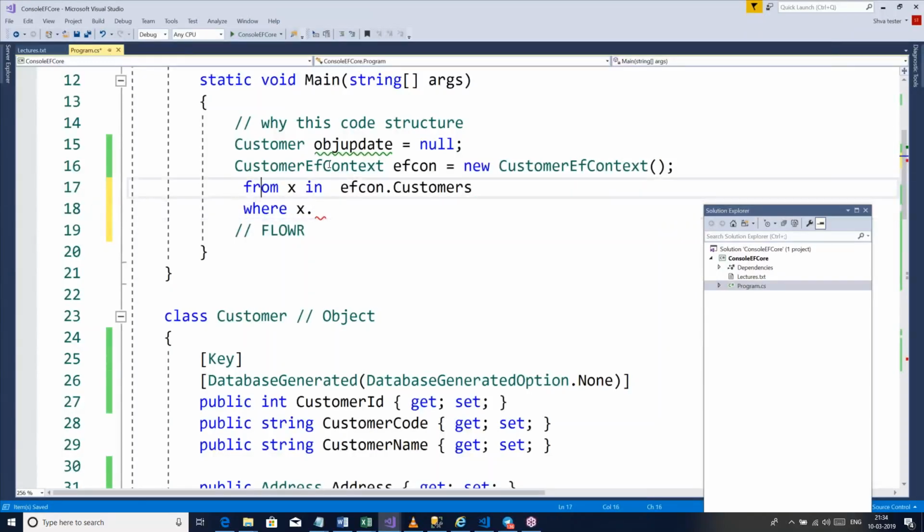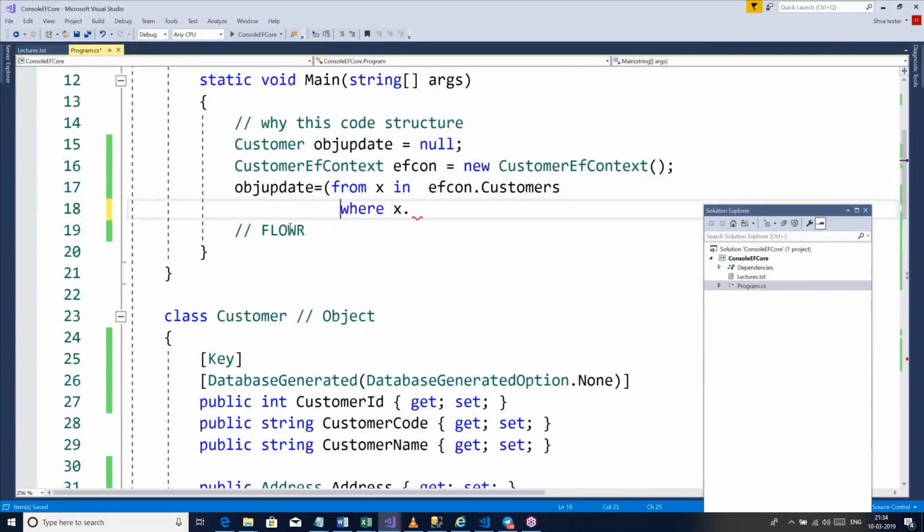From X, this EF customer is a DbSet, so that is right.